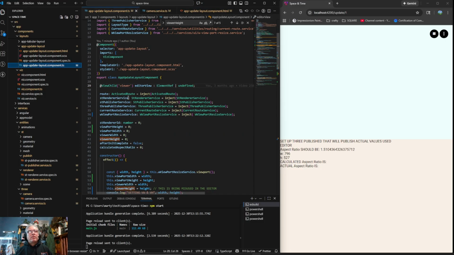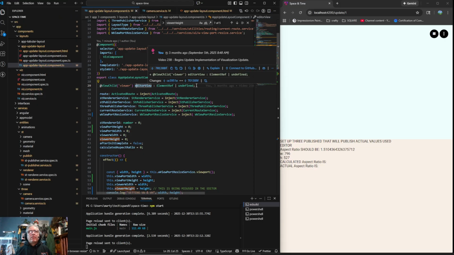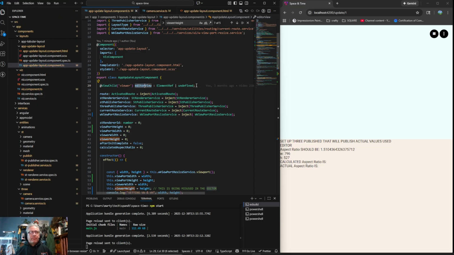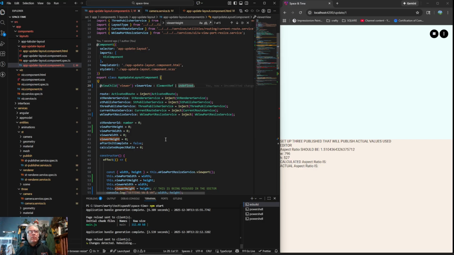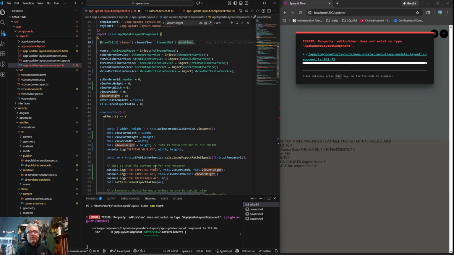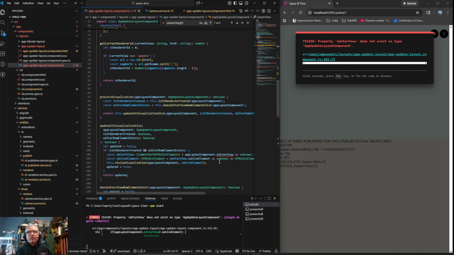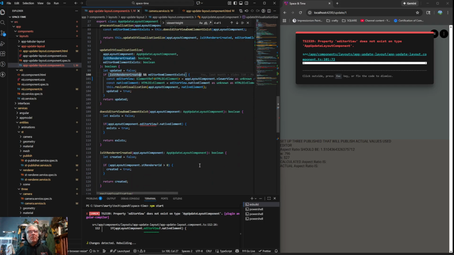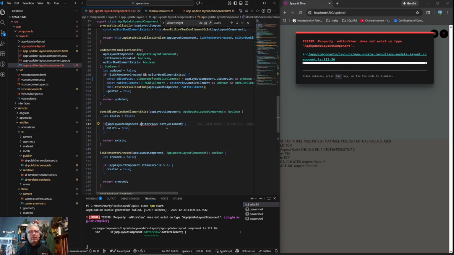Why did you name it editor? This is the viewer view. It's so easy to make little mistakes like that, though, when you're building stuff. So that is in fact down there the viewer, not the editor. Probably just didn't like the name viewer view. Just didn't like the way it rolled off my tongue would be my guess. Okay, that definitely makes things a lot clearer.